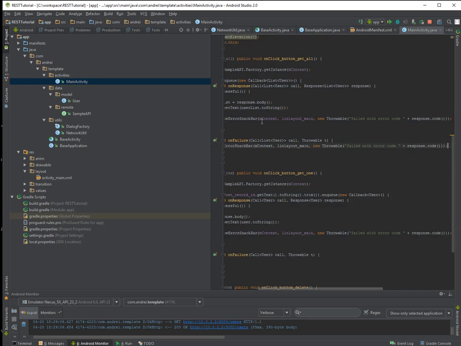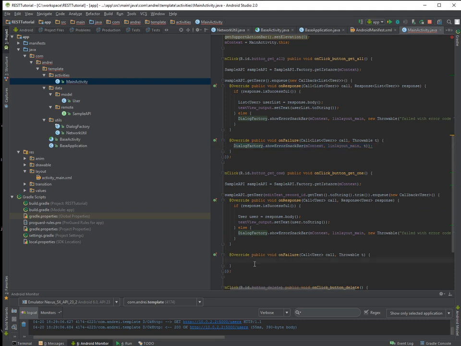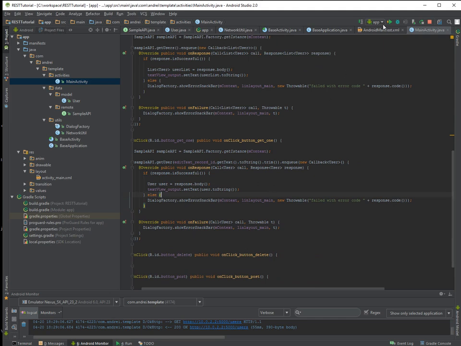Actually, we can copy this snack bar here inside in case some other errors happen. Okay, let's go ahead and test it.